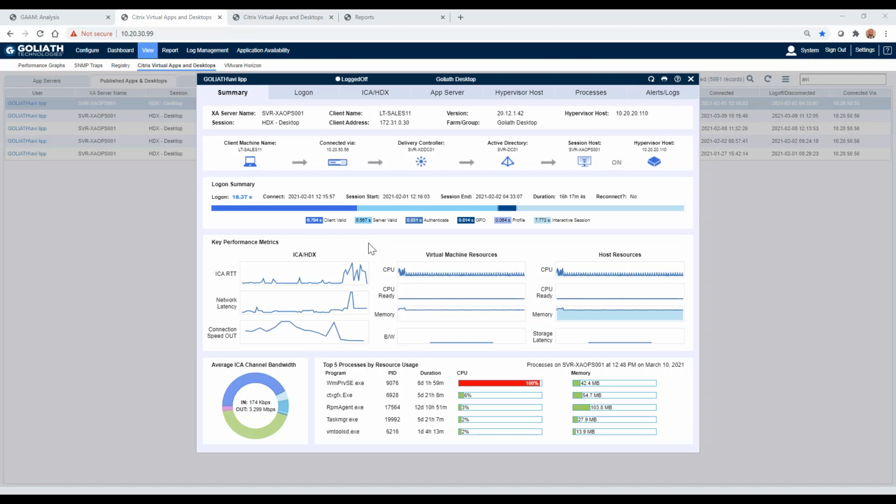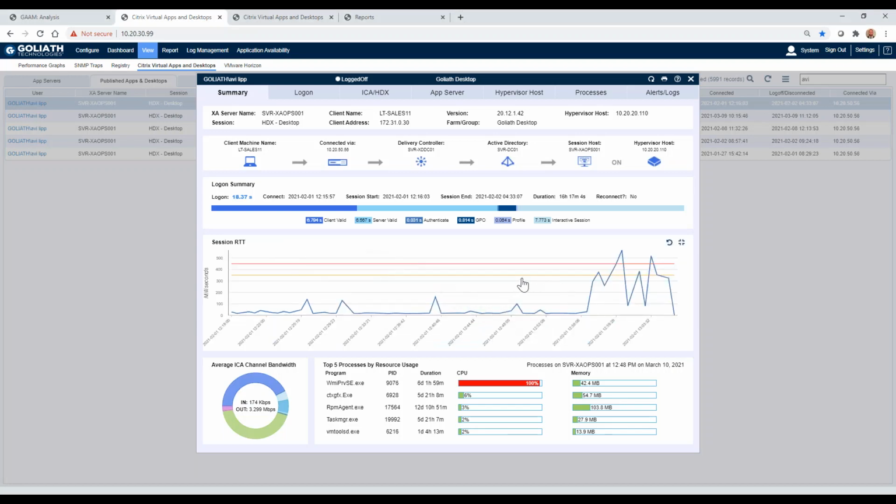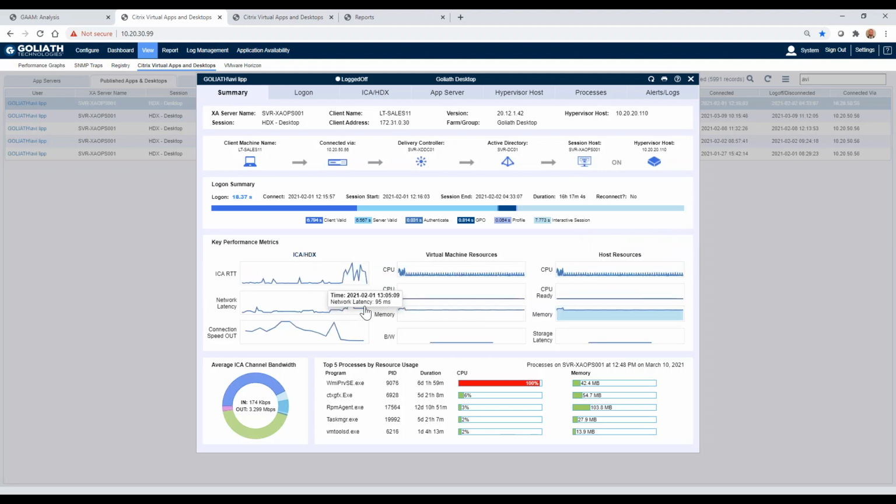Yeah, we even have a great video on this where you can really prove that within just 3 clicks. So once you've identified the user, you just click on them. Again, we're back to that main screen that has all the components that went into that user session. Take a look at round trip time. Was this user actually having performance issues based off of Citrix best practices? Anytime that round trip time is above, say, 350 to 400 milliseconds, represented here by this orange line, latencies could be apparent to that end user. And so you can see here that the round trip time was above that threshold, users having performance issues. Network latency, this is real-time network latency from the ICA protocol itself.